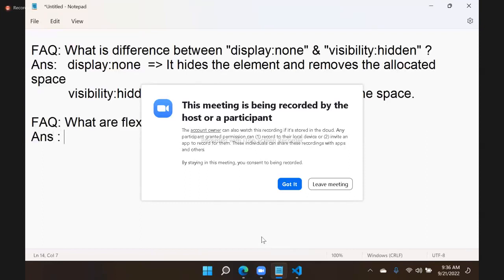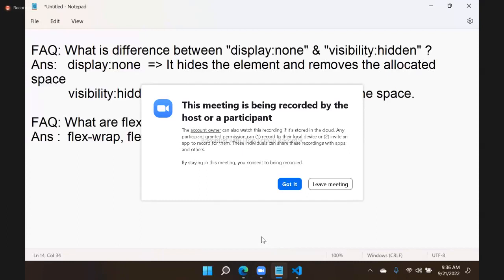We have options like flex wrap and flex direction. Flex depends on these two styles, very important. Flex has wrap, flex has direction. Wrap itself has no wrap, and direction itself has so many options.